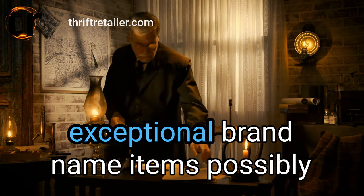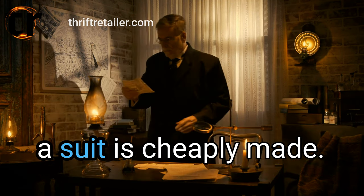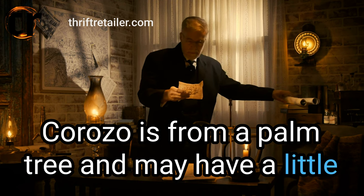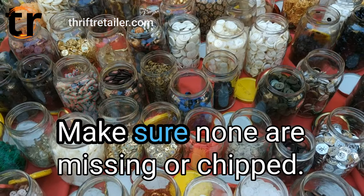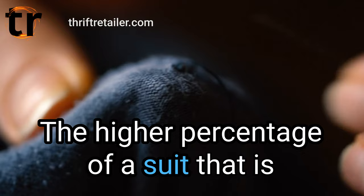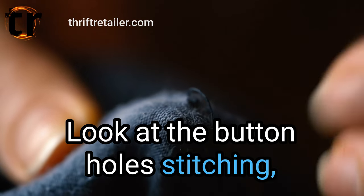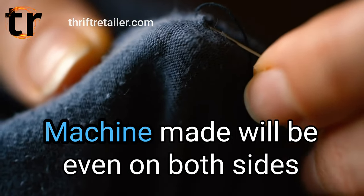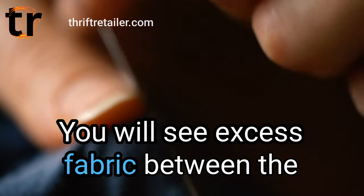A few quick ways to identify bespoke or exceptional brand name items possibly worth thousands. Buttons are a big tell — plastic buttons are almost always the first clue that a suit is cheaply made. Well-made suit buttons are often made of horn or corozo. Corozo is from a palm tree and may have a little color variation because it is a natural product. It takes a little practice but look at a few and you will spot plastic buttons pretty fast. Make sure none are missing or chipped — it is very hard to find perfect matches. Stitching is a huge tell. The higher percentage of a suit that is hand-stitched, the higher the quality. Hand stitching will have irregularities where machine stitching is perfectly spaced. Look at the buttonhole's stitching, especially on the lapel. Hand-made will look irregular on the back side and the buttonhole will have been cut before being stitched. Machine-made will be even on both sides. Buttonholes are generally cut after the stitching is put in — you will see excess fabric between the stitching and the cut.